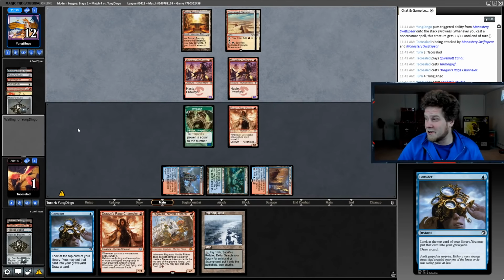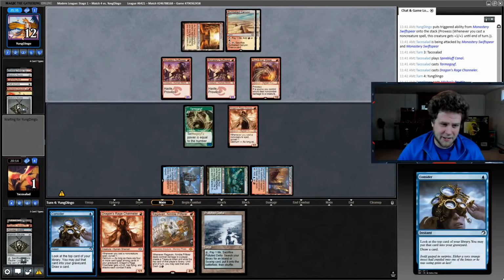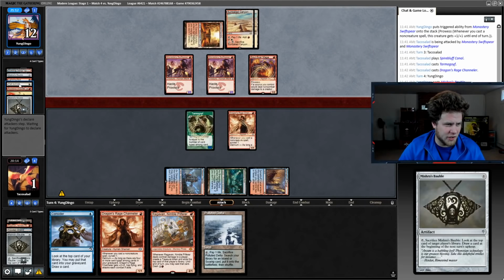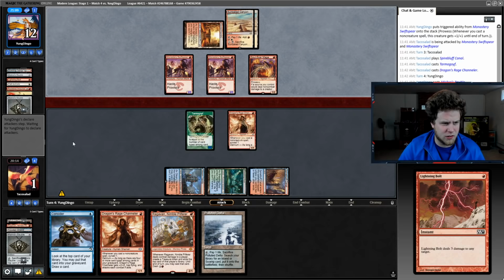Well, we might not be dead right away. That's kind of cool. So, I mean, we do got a good follow-up next turn of Regavan, DRC, Consider. Yeah, they don't have a ton of burn here. It's probably just Lava Darts and Lightning Bolts. But, you know, that's enough for them to find something good.